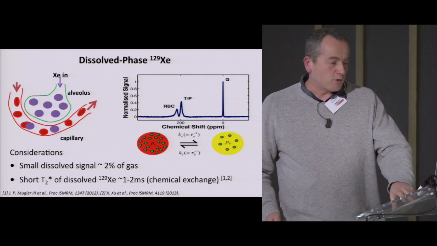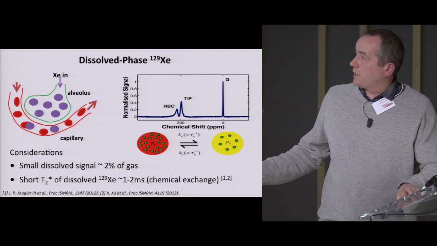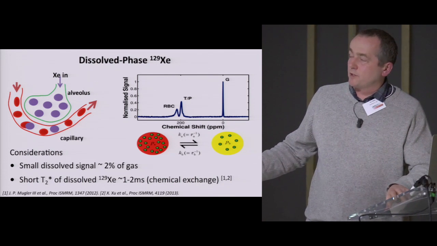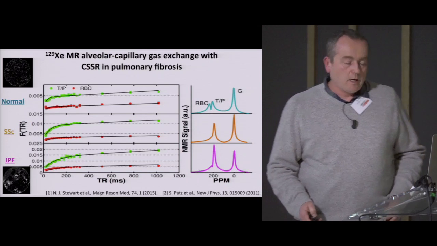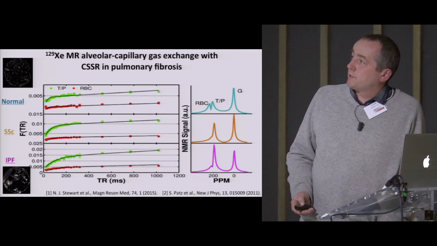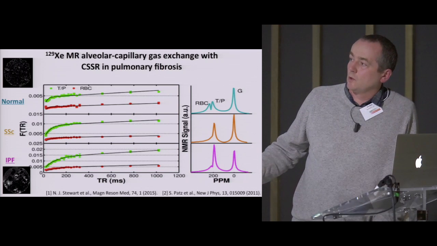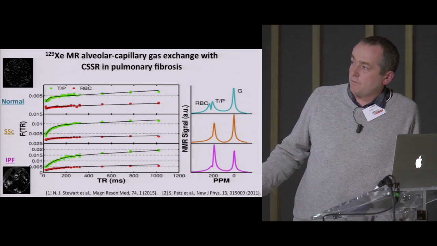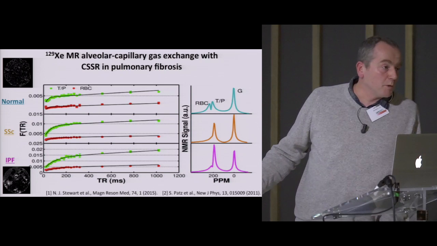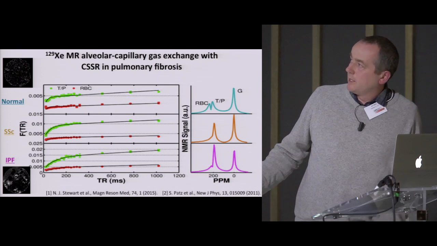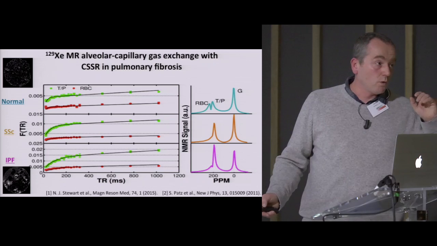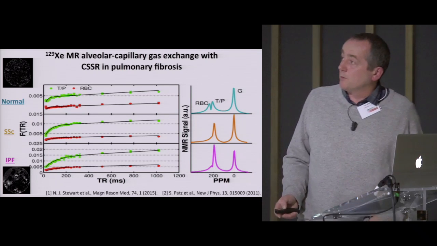If we stay with spectroscopy, though, and if we look at the uptake of signal from the gas phase into the blood and measure it with time, we see some very interesting effects. So here's a histology slide, micro-CT of a normal lung, and that's histology of a fibrosed lung, someone with interstitial pulmonary fibrosis. You can see lots of tissue in the lung walls, in the tissue microstructure.